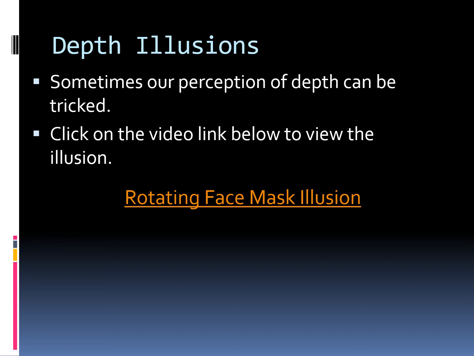One is the face mask illusion. You're going to see a mask rotating. But then when it flips, and you're looking at the inside of the mask, it's going to look like it starts rotating the other way. It doesn't, but that's just your brain playing tricks on you because you assume what the face is going to look like. You see the shadows of it, and your brain always is going to try to make sense of it and make it look like a real face. So it does that, but then it goes in the reverse direction. You'll see on the video and when we talk.